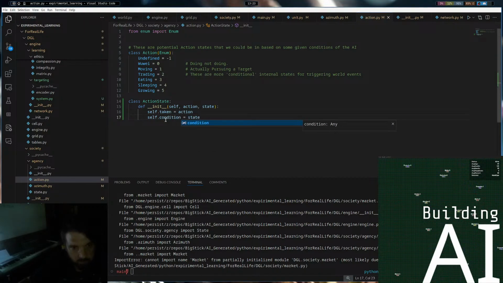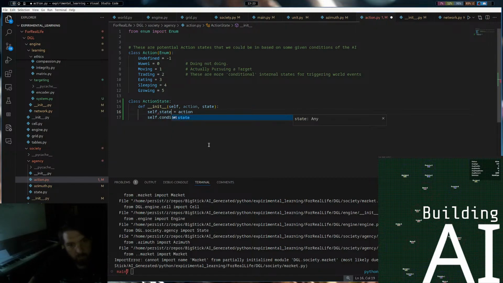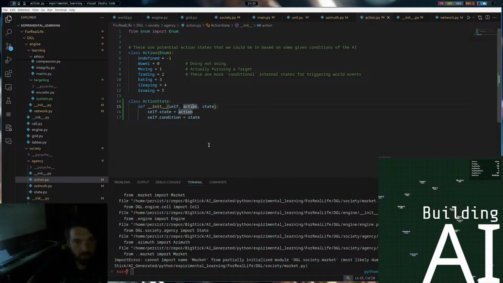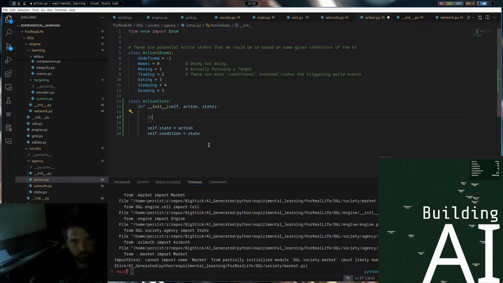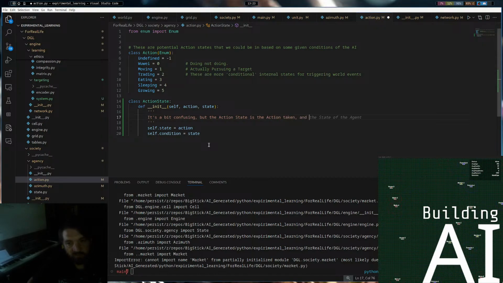It's a bit confusing, but the action state is the action taken, and the condition is the state of the agent.